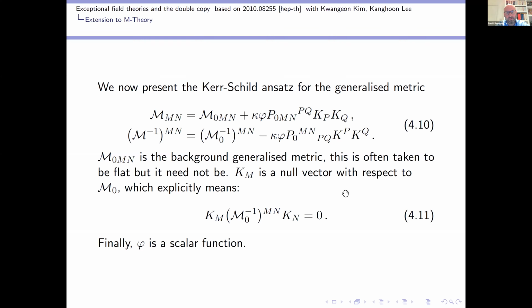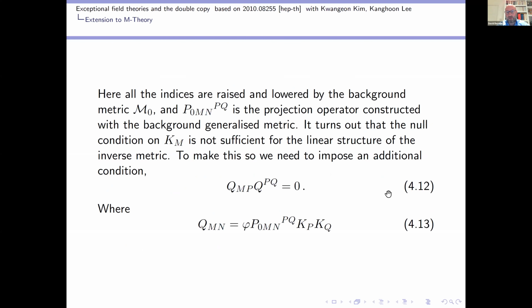And when you actually work through it and see what's required to make the ansatz work, you see that K is generalized null. Okay, so for those of you familiar with the ordinary Kerr-Schild ansatz, you require that K is a null vector. Here it's only generalized null because it's null including all the extra dimensions that you've added on to make this theory work. Okay, so from a Kaluza-Klein perspective, it's null in 5 dimensions, not just null in 4. And then we need an additional constraint, which is that this combination, which we call Q, has to be nilpotent. This is a technical thing just to make things work.